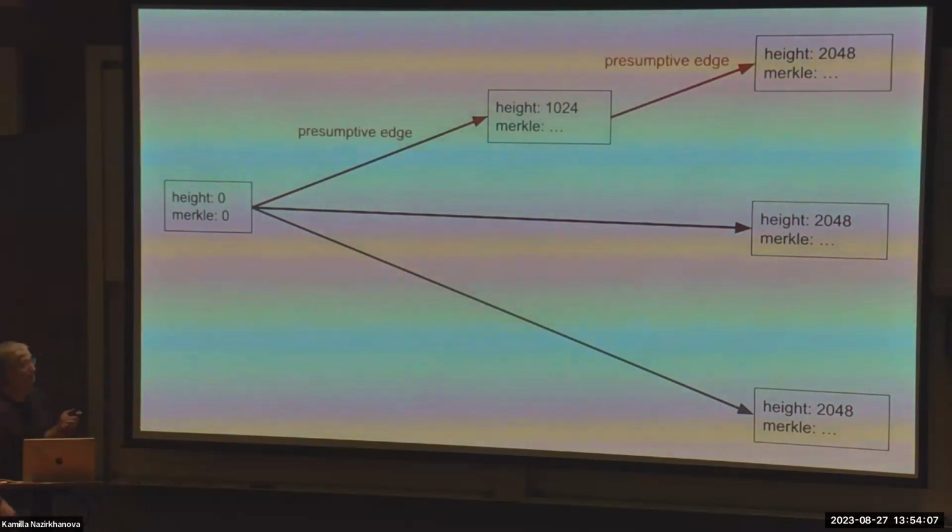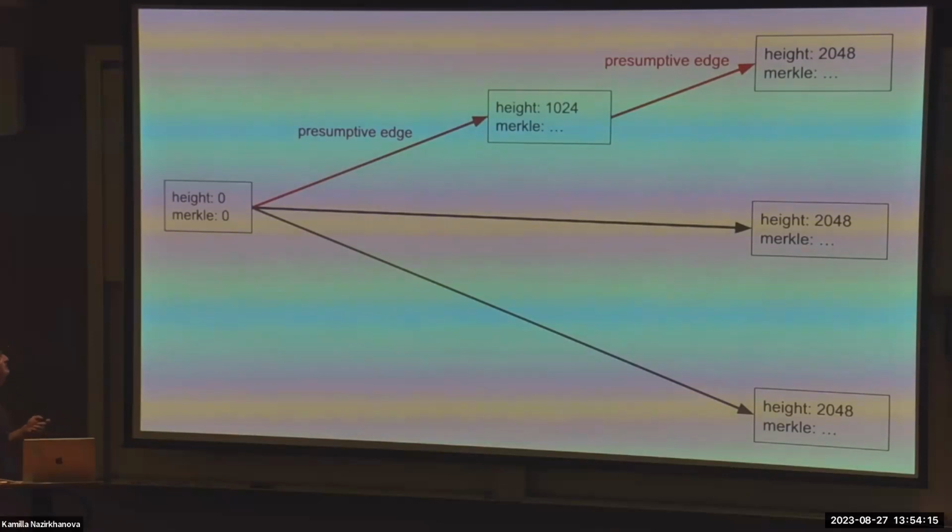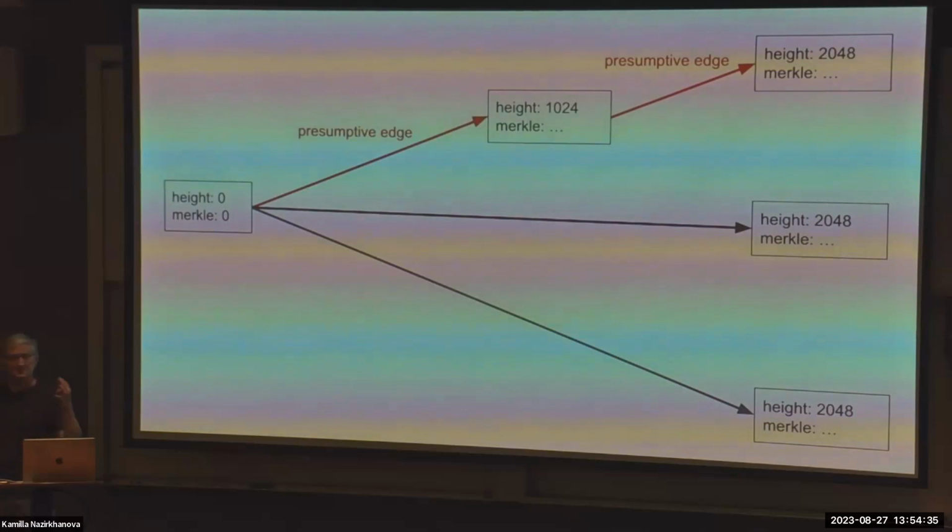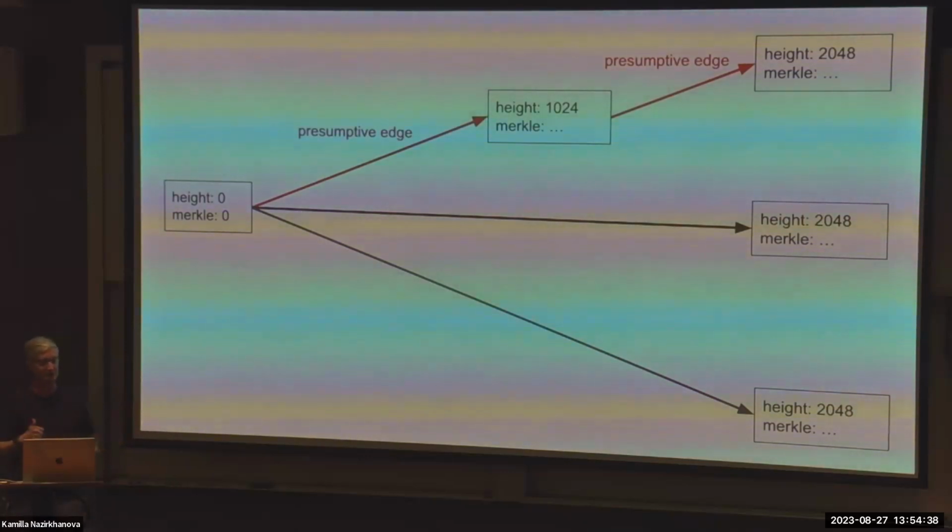Okay, thanks. So now, at this point in the protocol, these red edges are called presumptive edges. This is an important concept in the protocol, a presumptive edge. And so what it means is, to be presumptive, an edge needs to either have no rivals, or be shorter than its rivals. And presumptive means that if nothing else happens, these edges are going to be the winners. And there's a timer running on each presumptive edge, which keeps track of for how long it's been presumptive. If it's been presumptive for long enough, it will automatically win by default. And this gives the advocates of the other branches incentive to do something.